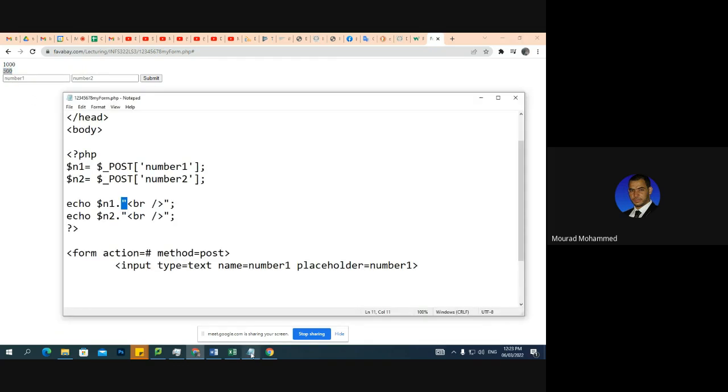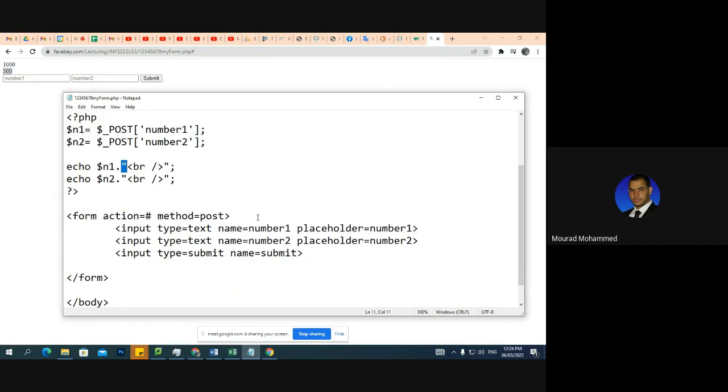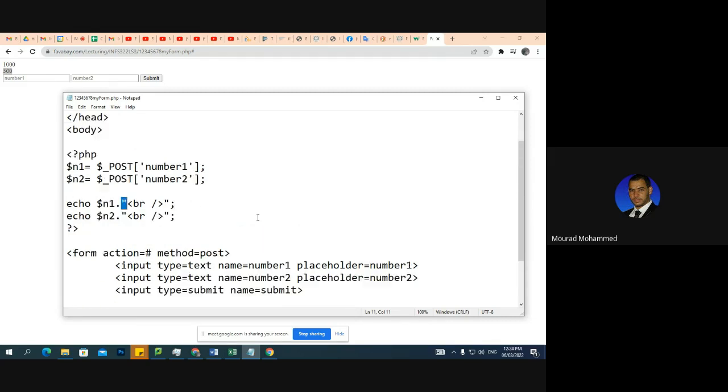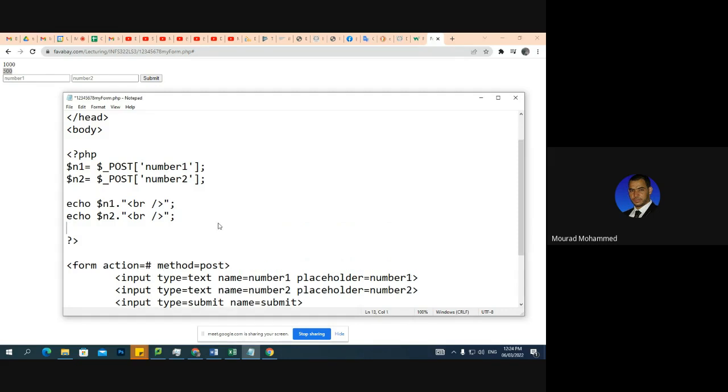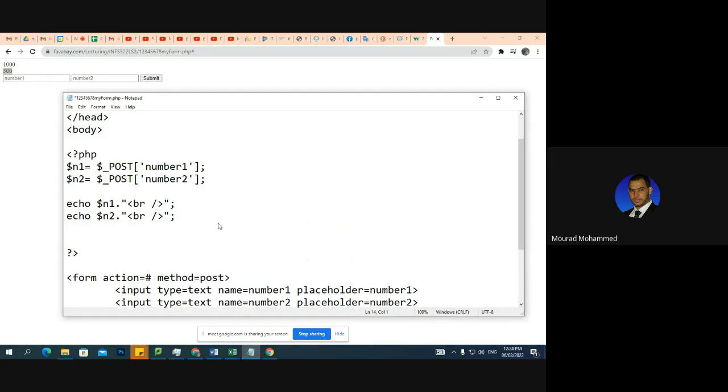That's great. So now we are able to manipulate this input. We're going to answer the question as it says, addition, subtraction, and things like that. I'm going to make an addition, and I'm going to leave the output there. I'm going to create a new variable. I'm going to say sum equals $1 plus $2. Simple.